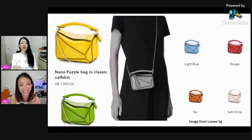Yeah, they're cute and they're really lightweight. So it's almost like you're not wearing anything. And sometimes you almost forget that it's even on your body, right? Exactly. So this is another very popular design. And of course, they have to, Honey, I Shrunk My Kids. And oh my gosh, it is another super cute one. It is just like the Nano Speedy 25, like a tiny little bag. But what's a plus point here is that the strap is detachable. And just look at the colors. There are so many colors.